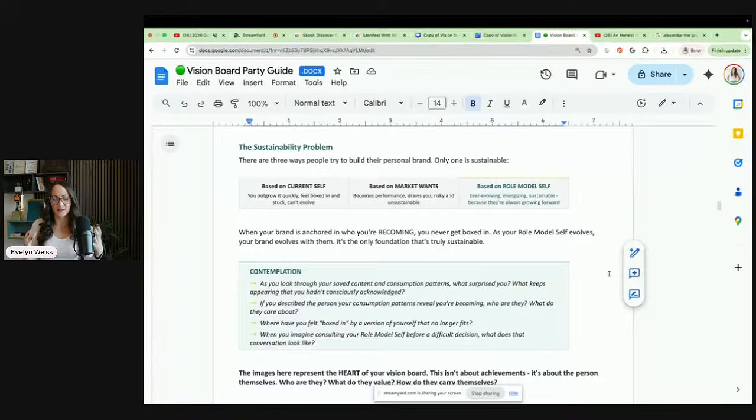So we start this whole business planning and school launch, relaunch challenge with this workshop around our role model self, because I believe that it's the most sustainable, most leveraged version, especially now that we have AI, to build a knowledge and experience based business, which is a very agile, very profitable, very beginner friendly type of business that we can start.